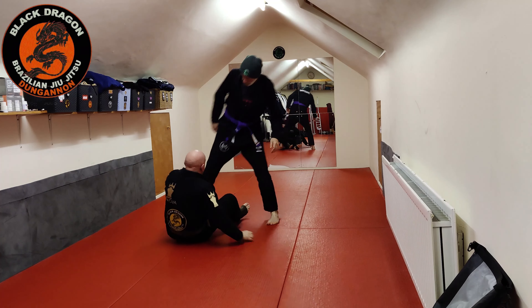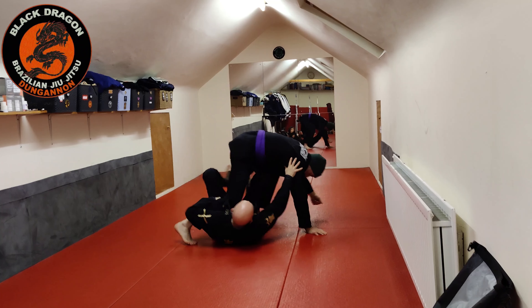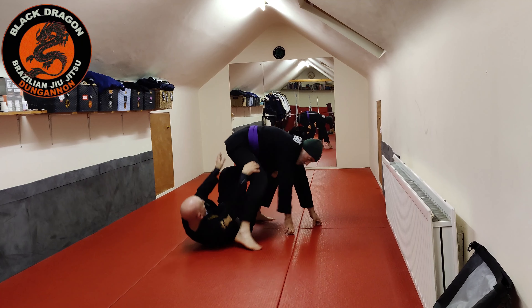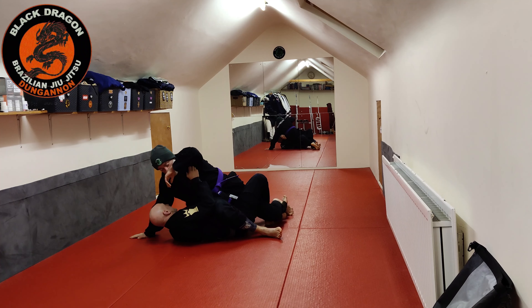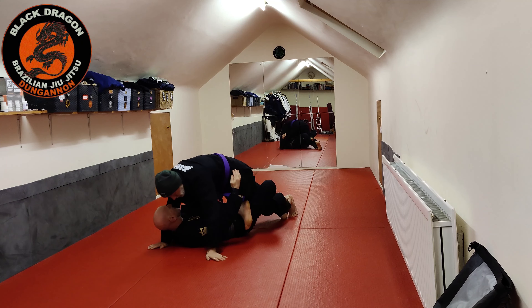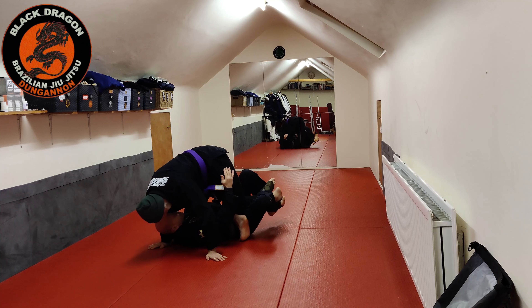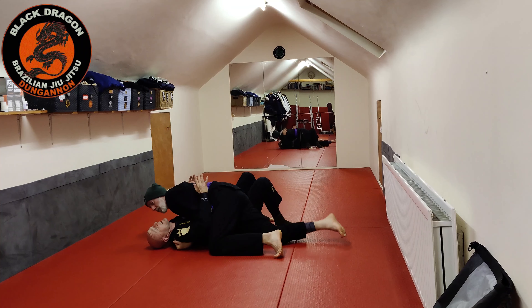The other thing he would be doing from that position — which is probably a little better because I don't have the same connection with the fishnip — is I bring him up, put him down, and lock in the fishnip. This time he hasn't got the underhook. He's going to place his hand beside my head, turn his knee, and come across. I'll probably lose the bite on the lockdown as he brings his knee forward and eventually comes over my hip line into knee on belly or side control.